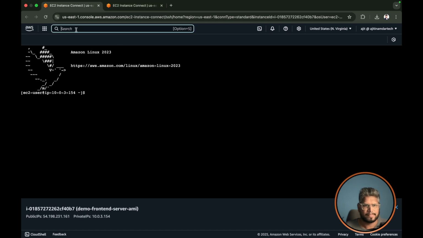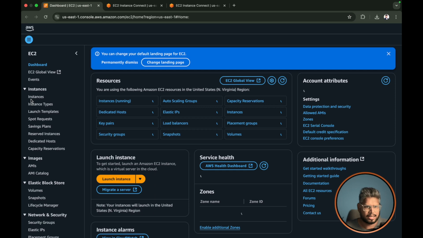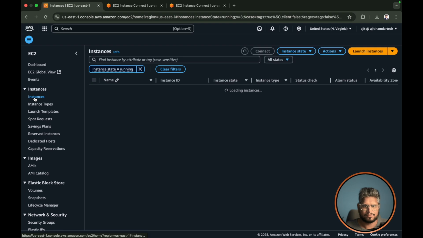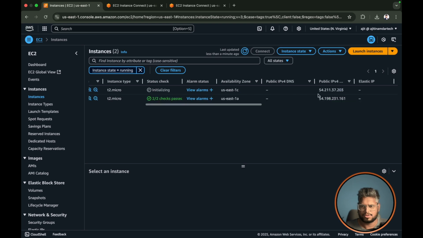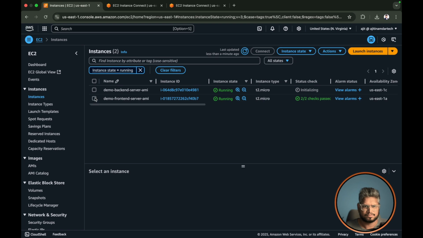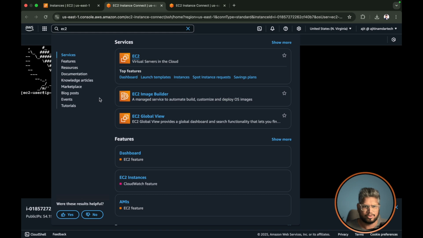Okay, so let me check which one of the servers is front end and which one is the back end. So the front end one is ending with 154.